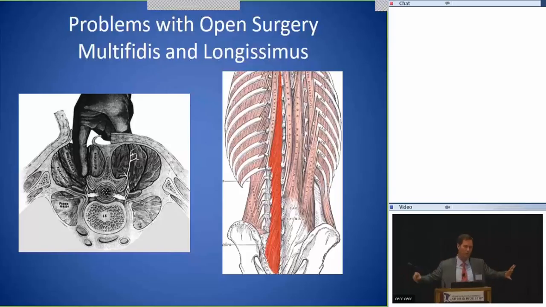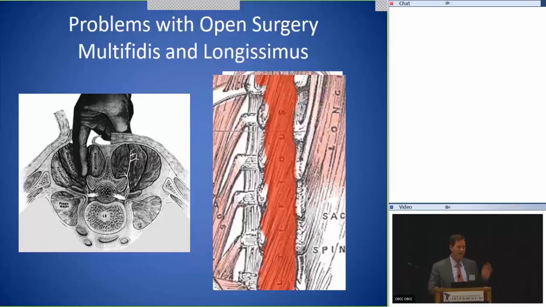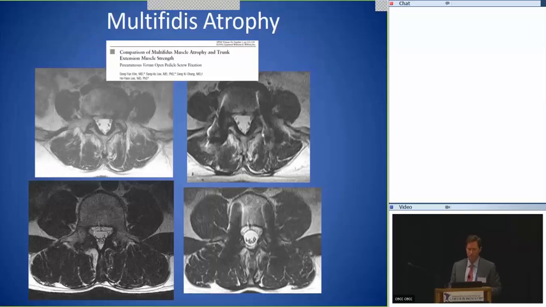When we come back and we do revision surgeries, that muscle is turned into one big ball of scar, okay? And it's dead, it's not alive, it's been totally denervated, and it has no real function anymore other than being a huge scar ball. The advantage of minimally invasive surgeries is that muscle, when we come back again, it's still alive. It's still contractile. You touch it with a bovie and it's jumping all over the place. It's totally alive. There's a complete shift in paradigm in what we do.